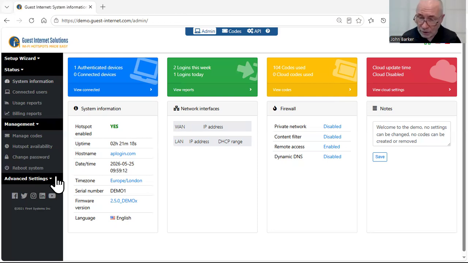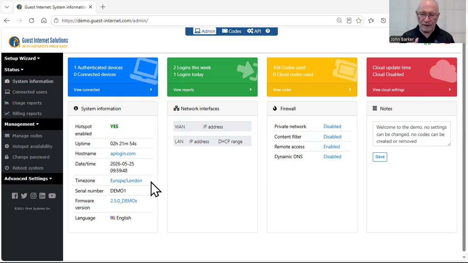Now, if you have an older product, then you may well need a firmware upgrade. If you have a new product, then the firmware gets updated automatically from our server. And so you need to check with us if you have an old firmware. And that check is done by going to the guest internet website, look at the menu at the top. You'll see one of the items in the menu is called support. Click on that, and then it will request information.